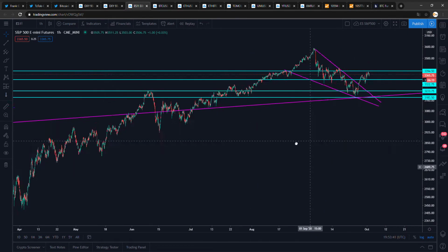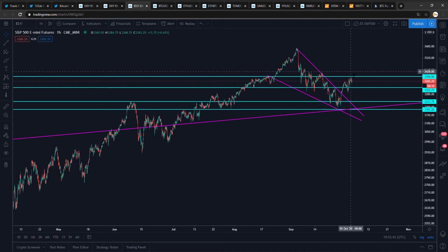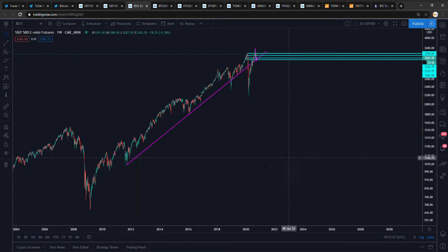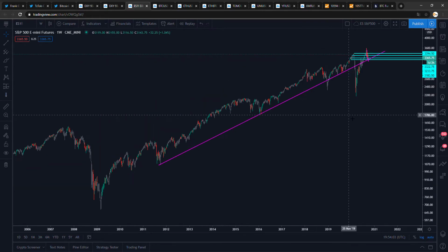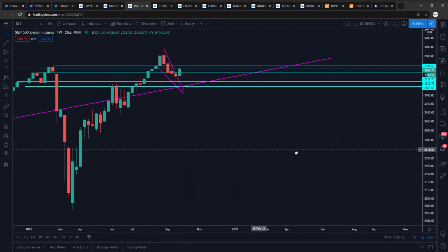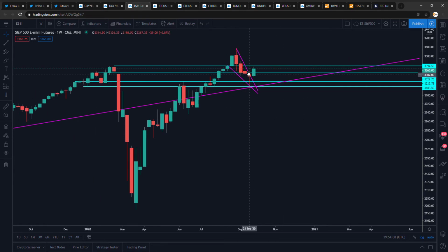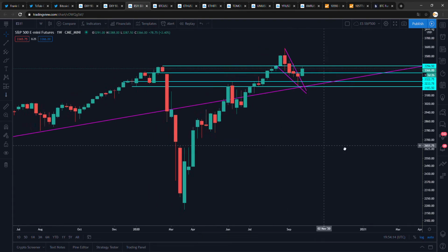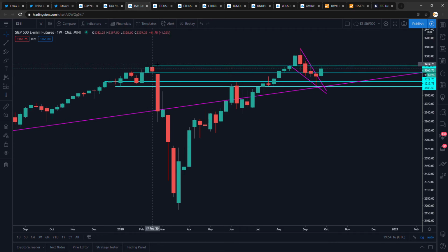Take a look at the S&P 500. Hit resistance of the former all-time high again. Maybe comes down for a retest over here and pops through it. I'm quite bullish. Really nice breakout out of this falling wedge, and this couple year trend line over here. We're on the weekly chart now. Held quite good here on the retest. Hard to see, but if you zoom out, we can see we had such a nice bottom doji over here. Really nice reversal candle, and over here we can clearly see we are on the previous all-time high at resistance.